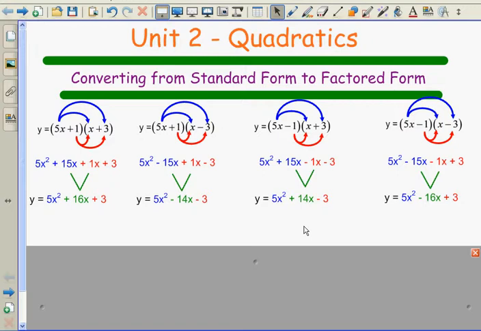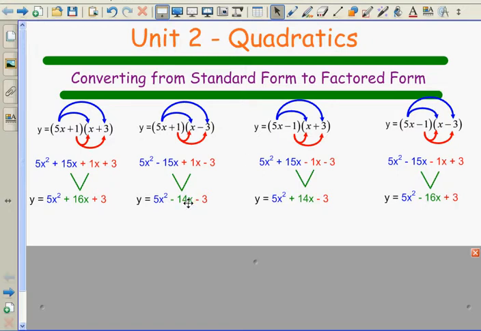And then I just want us to look for some patterns here on if we see a standard form, how does that help us get back to the factored form? So if you notice, each one of these, the two linear terms, the 5x and the x, they directly lead to the first term of every answer. All of these answers are 5x squared, right? And then separately, the constant term of each of the factors, so 1 and 3, always leads to the 3. Now, sometimes the signs make it a negative 3, and that happened when we did a positive times a negative, right? Positive times negative is negative. Even when we had two negatives, though, we went back to positive because negative times negative is positive.